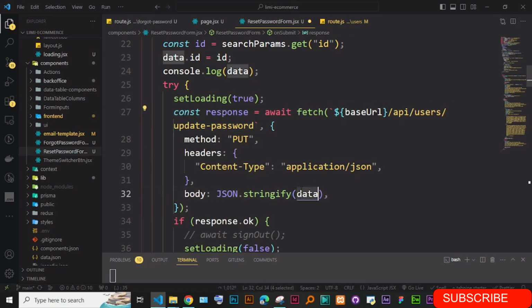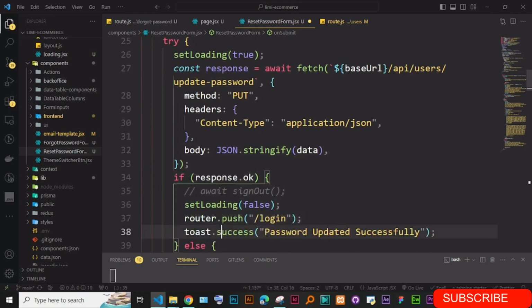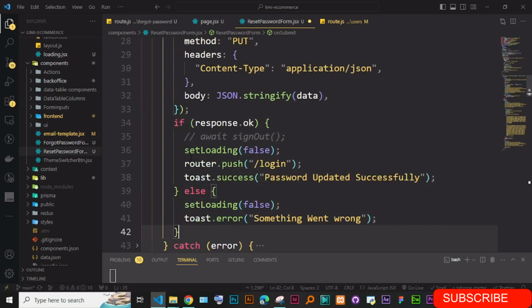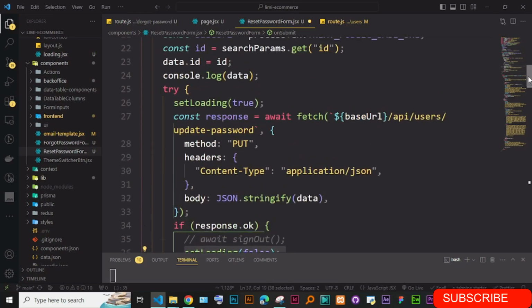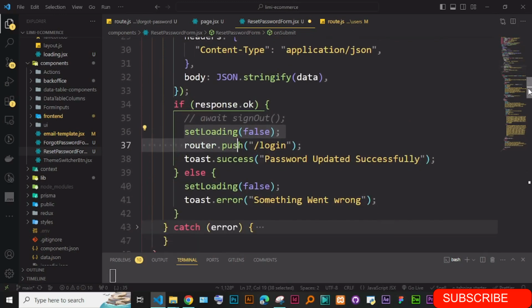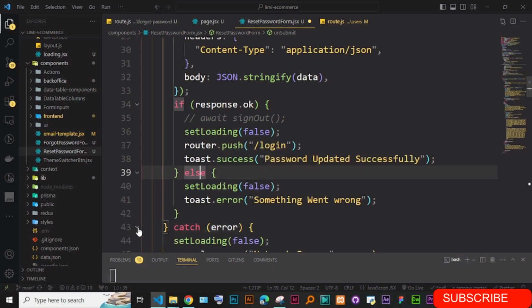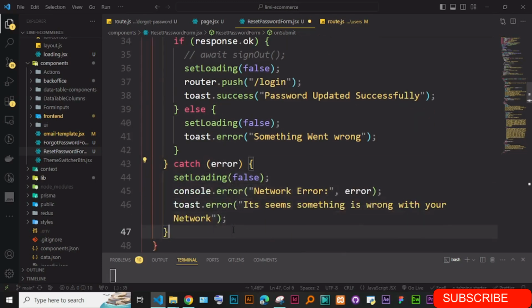We are sending the data, and if the response is okay, so someone was logged out, just set loading to false, and then we toast password updated successfully.